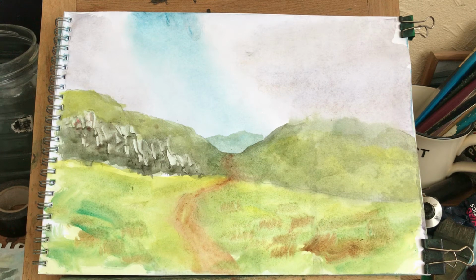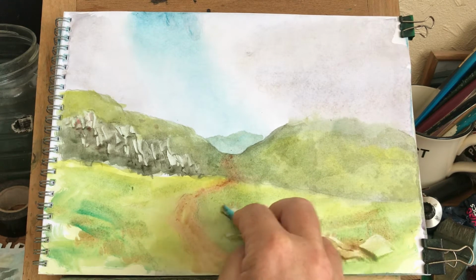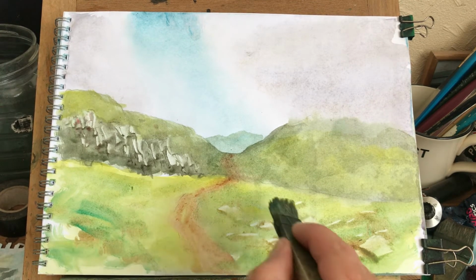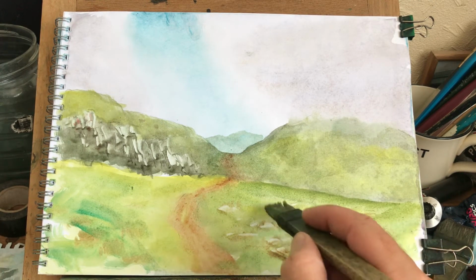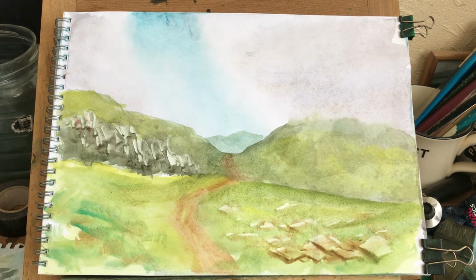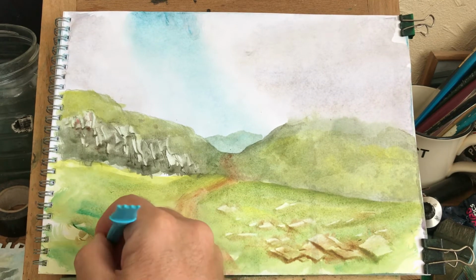And then, there, little rocks and things. See, I'm doing them quick. You get nice random effects if you do them quick. There. Yeah, that's pretty good. Let's just come in with some more bright green. Just try and build that strength up there on that bit there. That's it. Back around some of them rocks. Build a bit in there and all. There, that's it. And we'll just have a couple of rocks this side. Just a couple. And then there's a couple of long grasses.